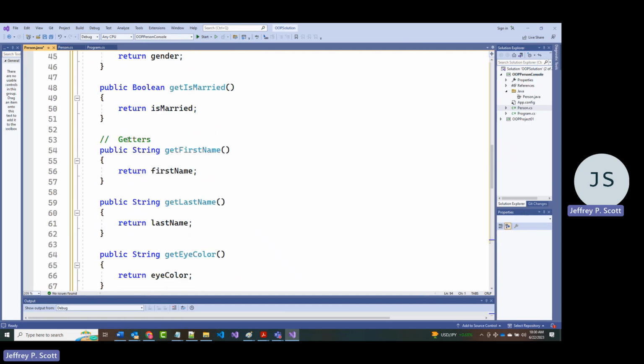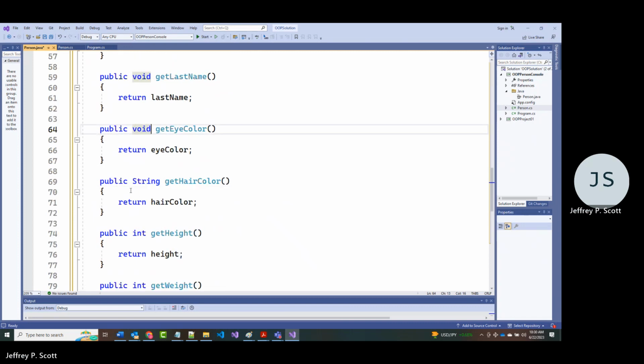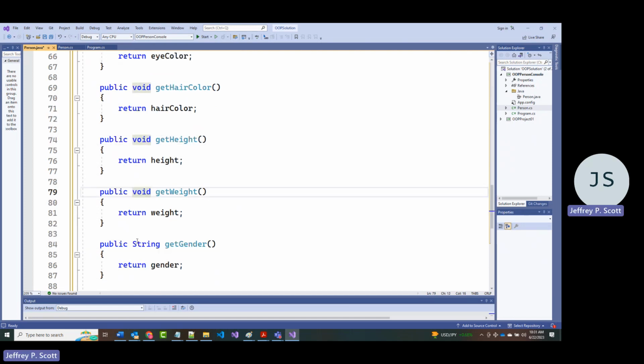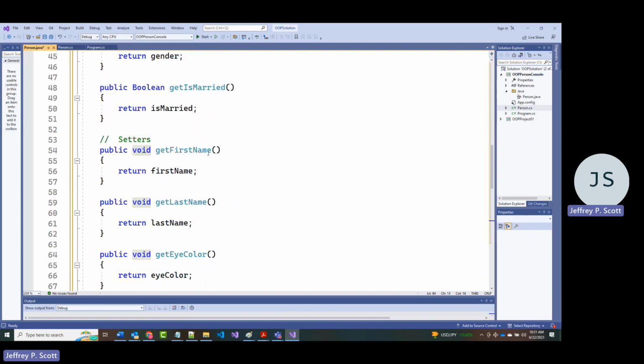So now I'm going to put in my setters. So I had all my getters. So let me first change all these to void. Oops, not there. Because setters in either language don't return anything. These will all have a value passed in. And it's kind of a tradition in Java that you give it the same name. So that'll be first name, and it'll have to be the type, of course. So string first name.